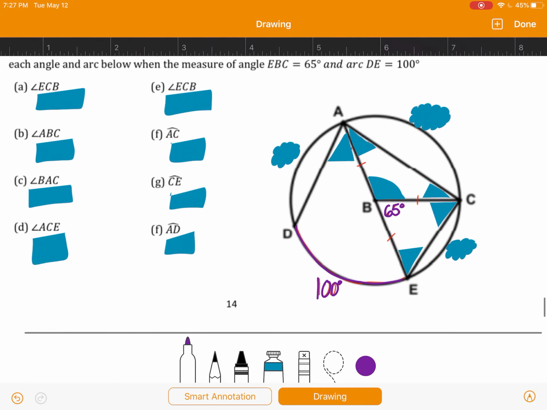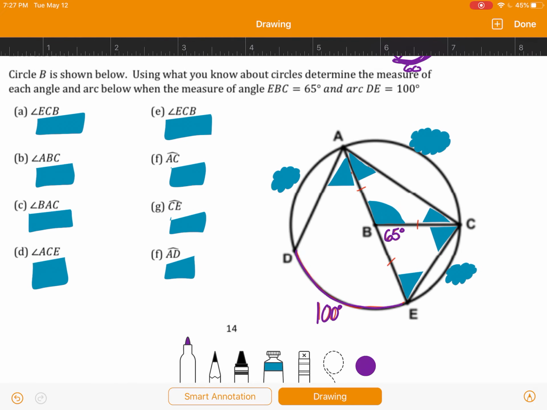So these two rules, we can practice those with this piece. So I would have you guys try this on your own for a little bit. We're going to do a lot of practice with these in the next lesson, but see if you can try it out on your own for a couple minutes to start. Some important pieces of information here is that you should take into account the radii. So AB and BE and BC are all the same length. So that means we've got isosceles triangles in here. So this triangle here is isosceles, and so is this one.